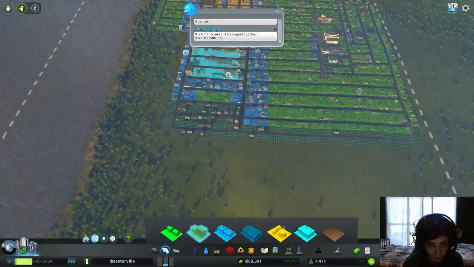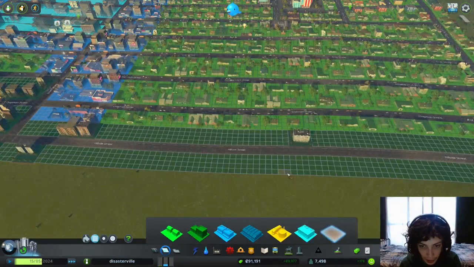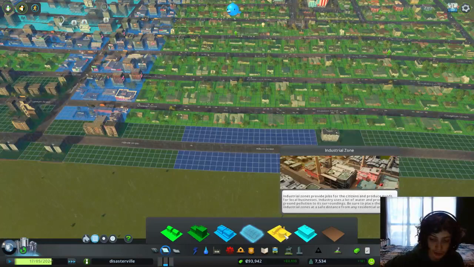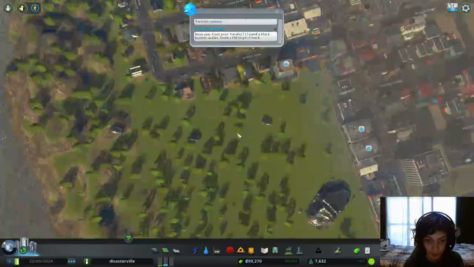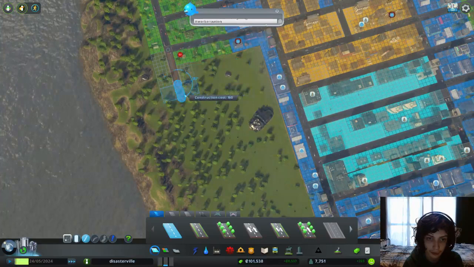Alright, cool. There's some more commercial. I guess I could unzone a tiny smidgen of this and just make it commercial randomly. High density. Because I don't have any high density commercial either. Cool. This is going well. So how about we build out here? In there. Same thing.